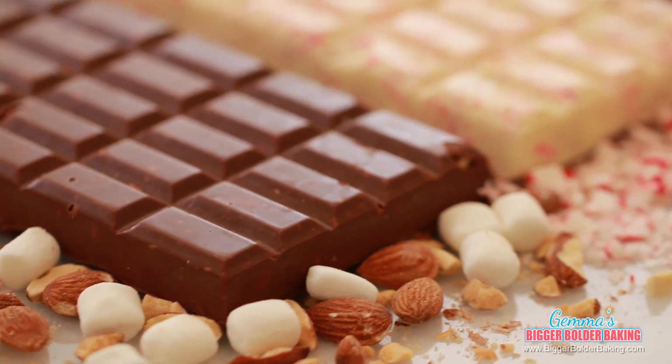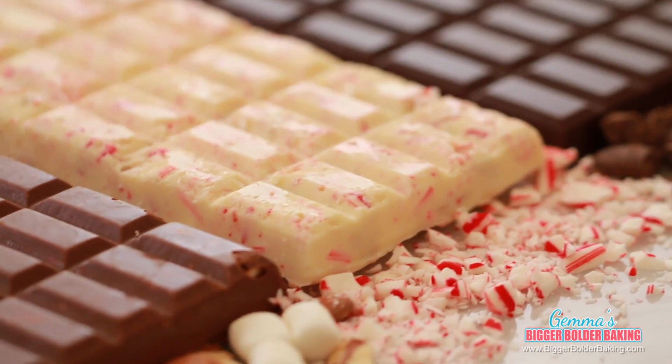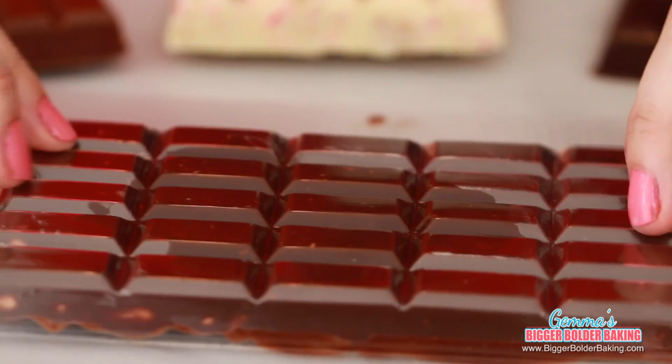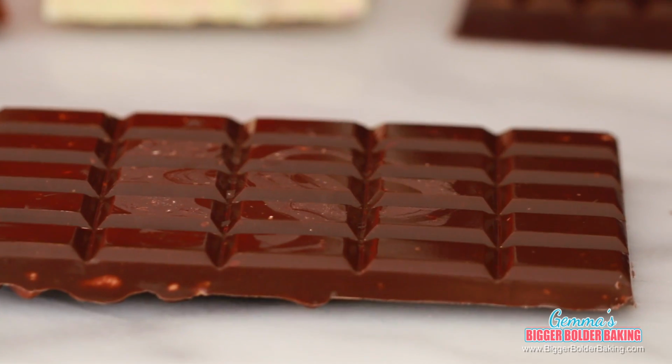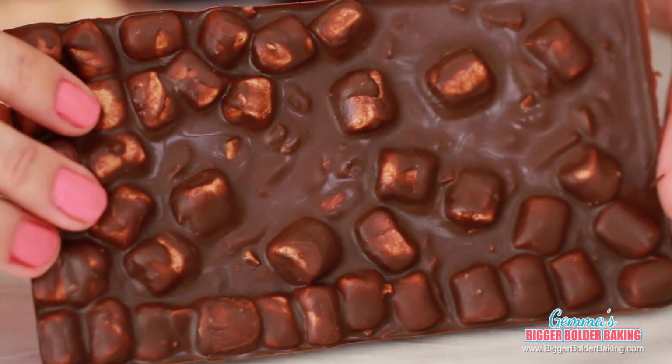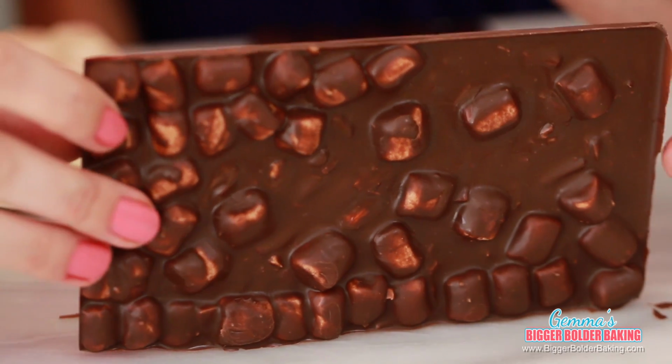So this is my favorite part on Bigger Bolder Baking. After a little bit of time, our chocolate has set and we get to see what it looks like and to taste it. So I'm gonna flip this one over. This is Rocky Road. Give your mold a little bit of a push. Oh, that's so cool, it really is just popping out. Oh my gosh. No, seriously, Gemma, this looks like a gourmet chocolate bar. Cheers. Cheers.